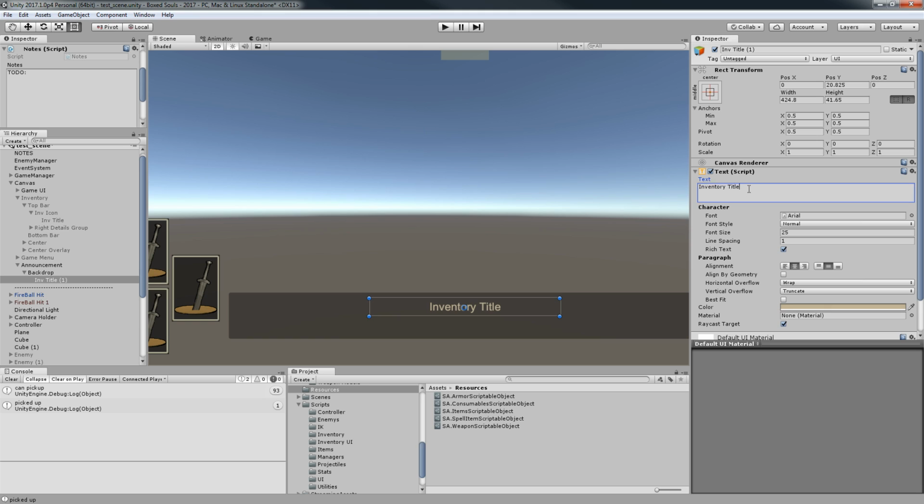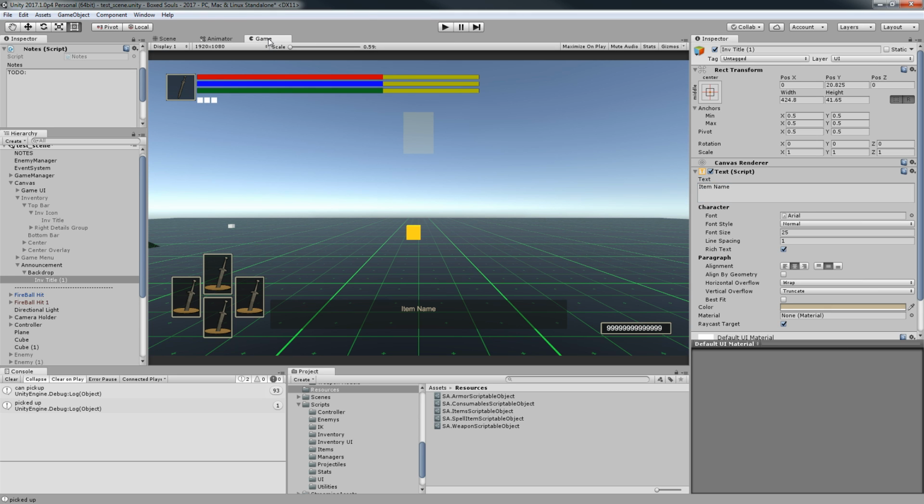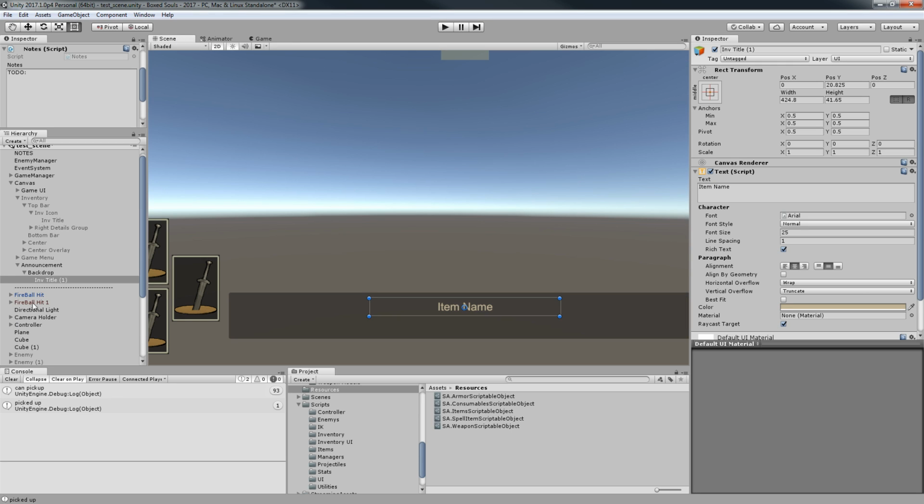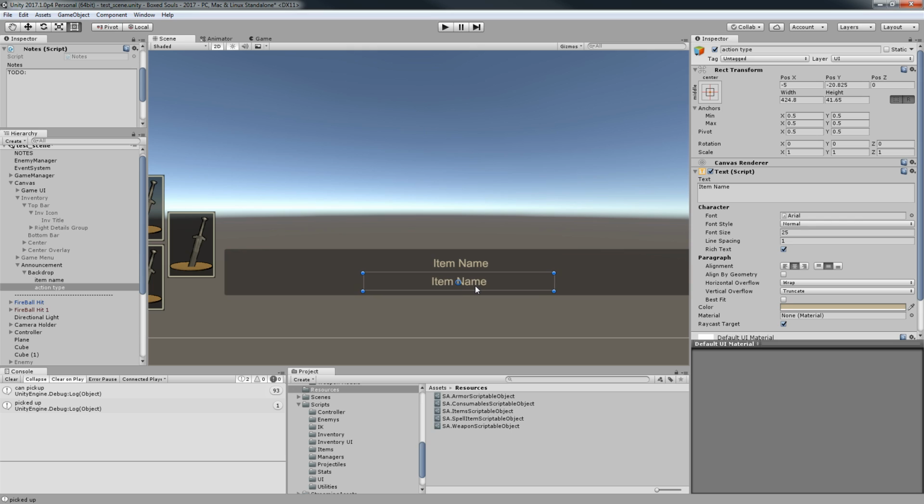This is going to be item name. I think this is still, no, okay, this is correct. This is enough. Item name. And action type. Okay. At least for now, since we only have the pickup items, we're going to say, let's make this 20.